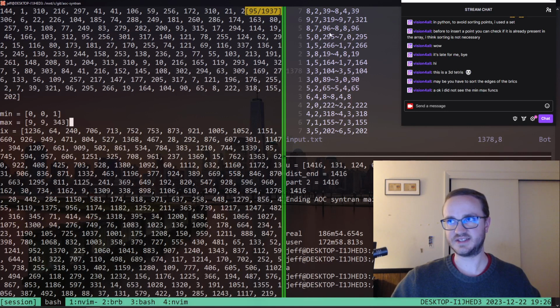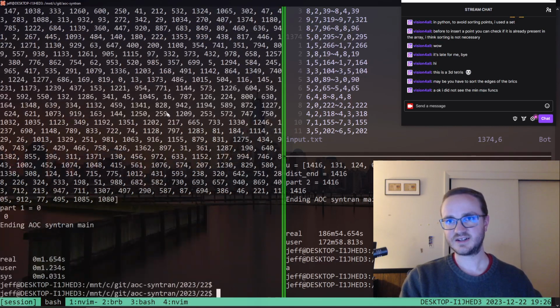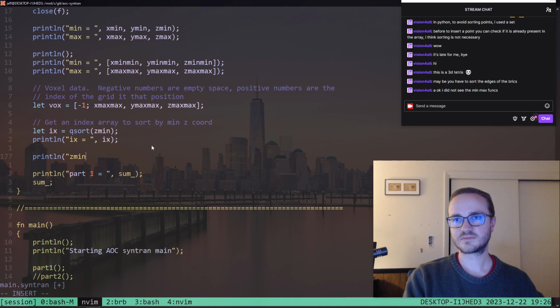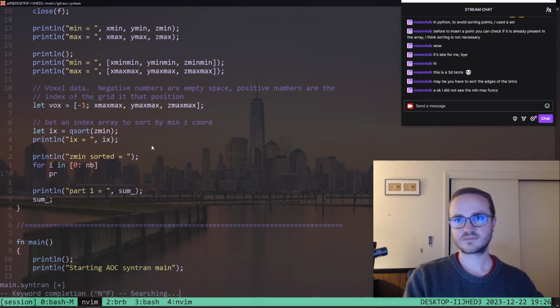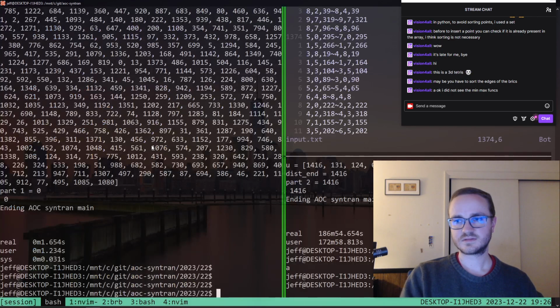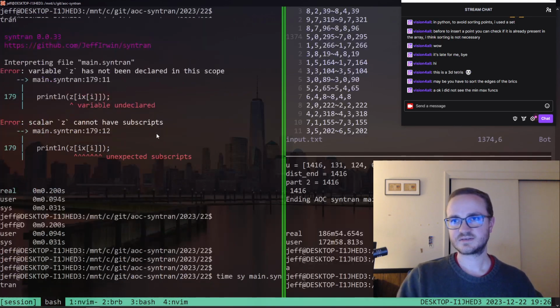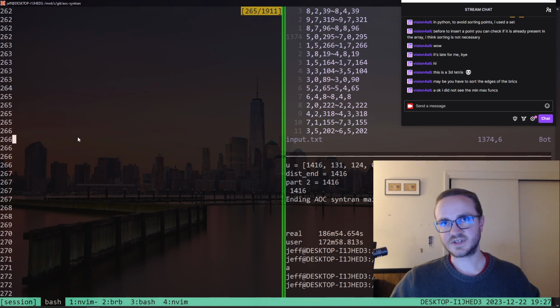Now what I need to do is print the min z coordinates and index it with this index array to see if it comes out sorted. That's z min. That seems okay so far.